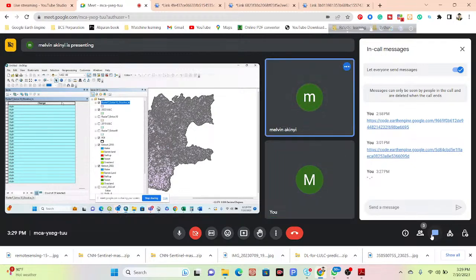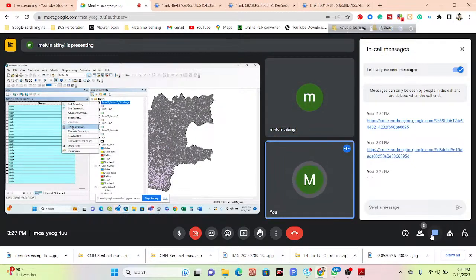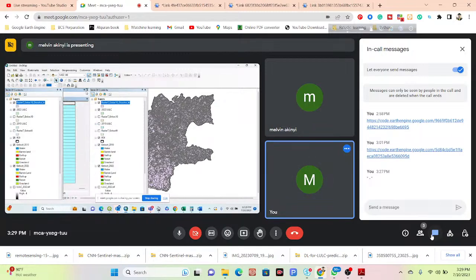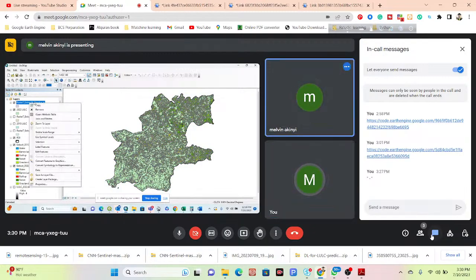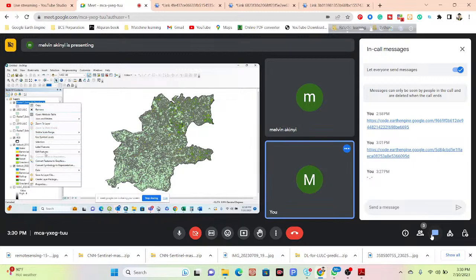So for that, you can also remove this attribute table and then click the first layer, raster extend dissolve. Click on here and then go to the data. Go to the data, export data.